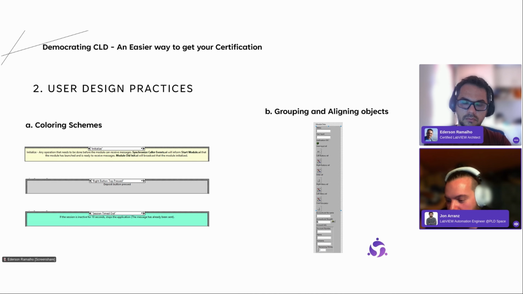In this case, by default, DQMH has what I call the main cluster, but I don't know its real name. It's like a module cluster or something like that. Yeah, the data module cluster. And by default it is aligned vertically, so you don't have to do anything. Just add into it anything you will need in the future, and that's it. You don't need to care about aligning it or doing something for the user design. It's automatic. Please, Ederson.